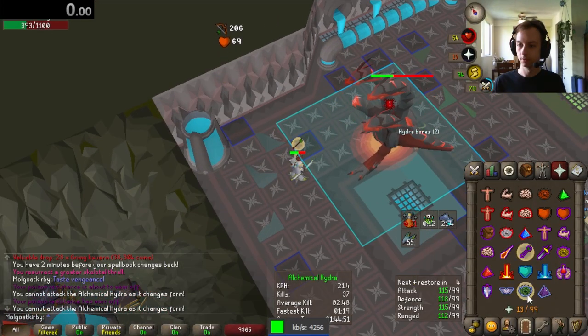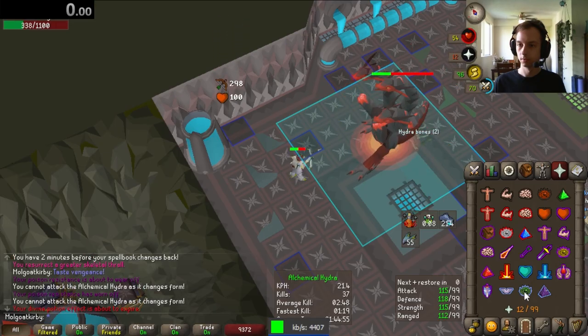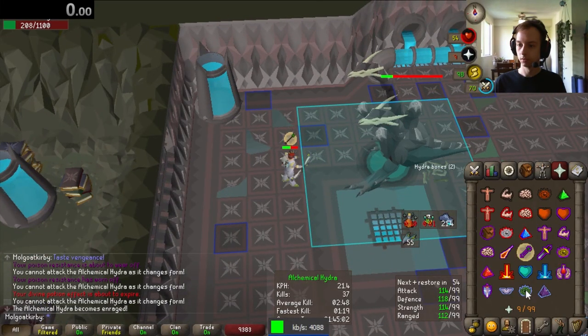Now that we're on this phase, if it's a quick kill, we should go for our Venge. I'm kind of low on supplies here and just trying to finish the trip, so I don't go for a Venge, but this was a very quick kill. I should have went for it if I had HP. And here you would claw spec.